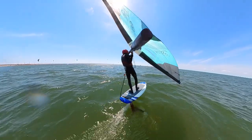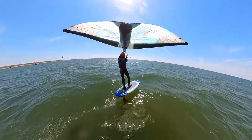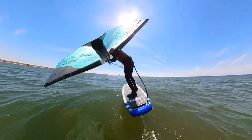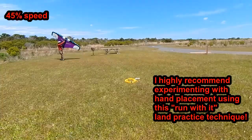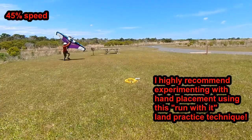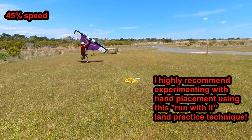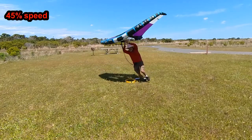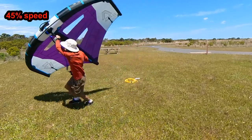If you move your hand back too much, your wing will actually switch to the new side too quickly relative to the arc of your foil board's turn. I highly recommend experimenting with front hand placement using this run-with-it land practice technique. Once your hands are positioned, do tip 2 or throw your tack.